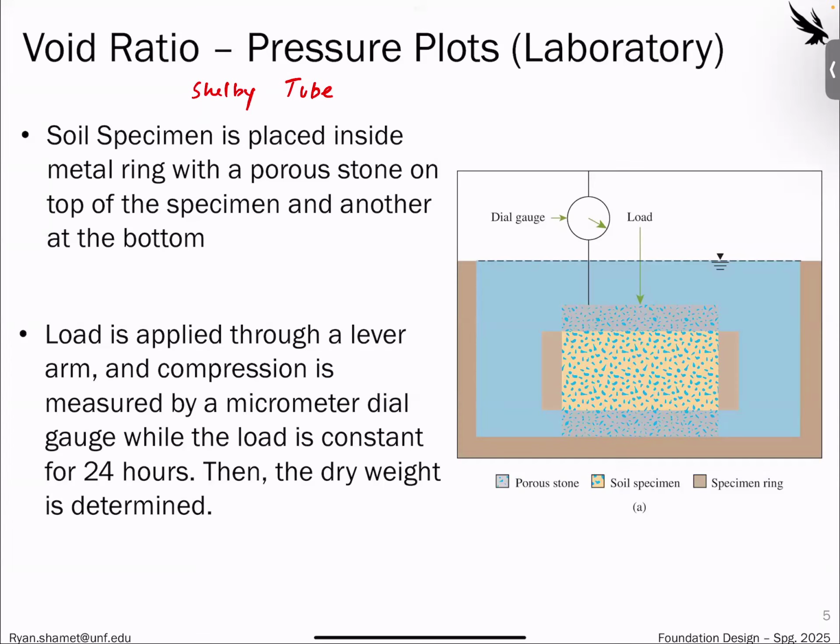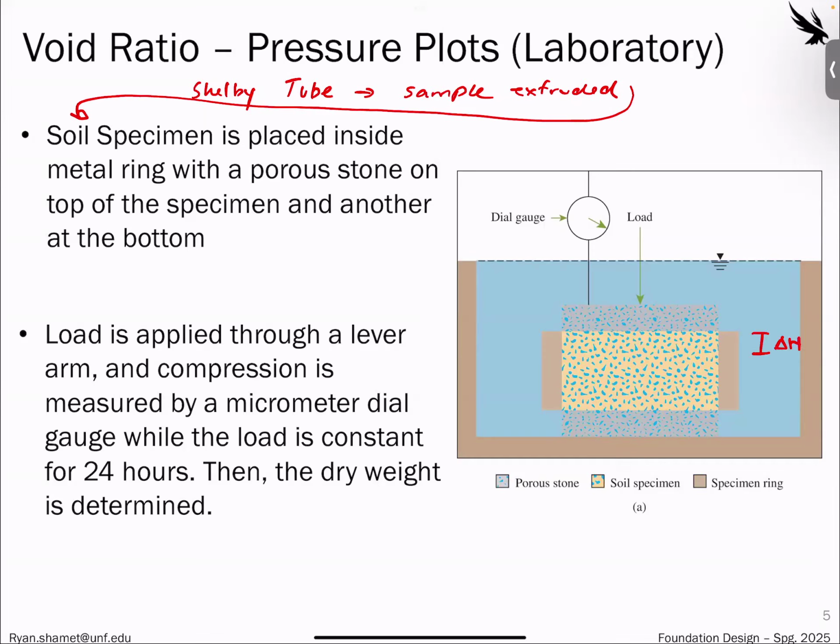So once we take that trimmed soil specimen, so yeah, Shelby tube, sample, extruded, and then we start here. The soil specimen is placed inside a metal ring with porous stones, and it looks like that little schematic right there. Then a load is applied over time, and then another load is applied over time, and it's this incremental load. From the change in the dial gauge, what we're doing is essentially measuring the change in height over time of the sample.